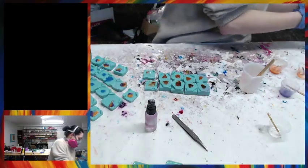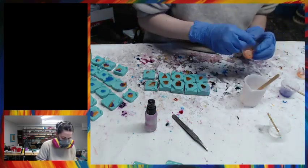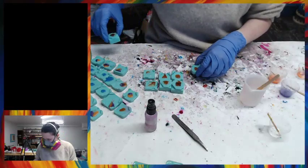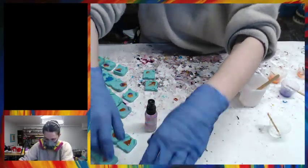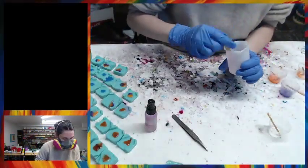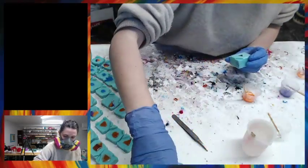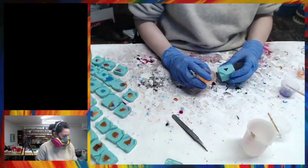What was I saying? I'm gonna add a little bit of mica pigmented layers to those, but maybe not all of them, because I want them all to be different. That's kind of what it is. So for the Frankenstein dice, I want them all to be different layers, different angles, just kind of strange stuff like that. So I'm gonna take probably this clear, and I'm gonna make some other colors as well. But we can get some orange and some purple into a couple of these first. And I'm gonna take the lids off because I'm not gonna need them today. So I want enough layers, but not like I have to think about it too much.